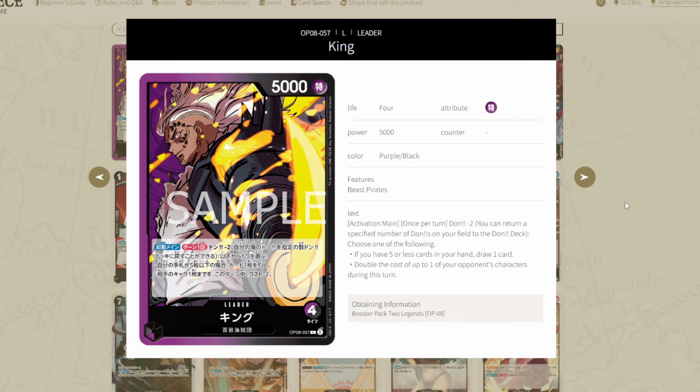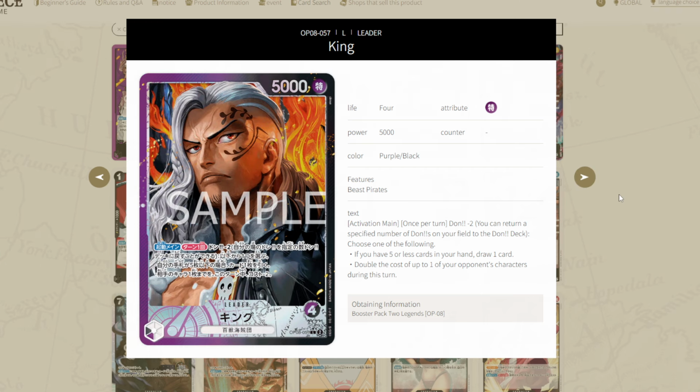Yeah, I mean, it has that flexibility, right? Late game, whether you want to reduce the cost of one of your opponent's characters during this turn or draw a card, it's going to have some nasty stuff. Yep, and we actually now do have the alt arts on the website now, and I'm just going to say the ones this set look absolutely fantastic. This one in particular looks really good.